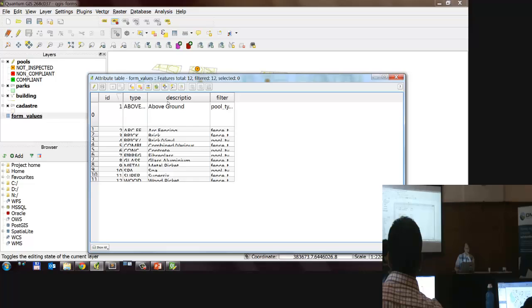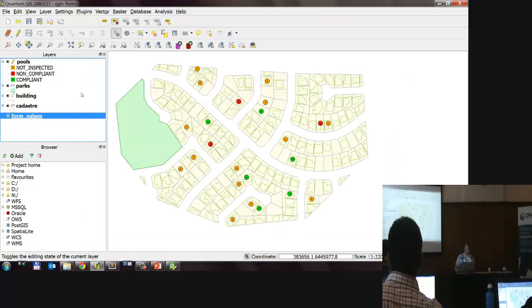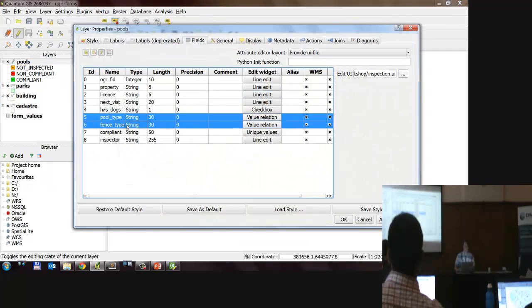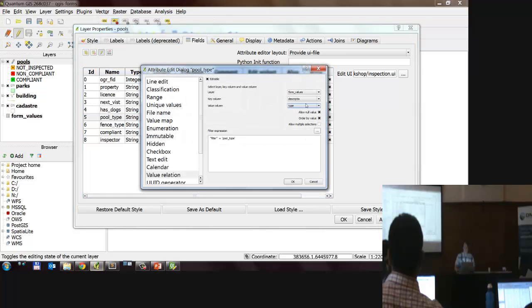I think I got that wrong. Go back into your tool's properties for a second. I'm going to change something quickly. Go through the data up in the table. So field type and fence type, we might change the value relation, so we'll swap the key and value columns around. So this is type, and the value column is description.